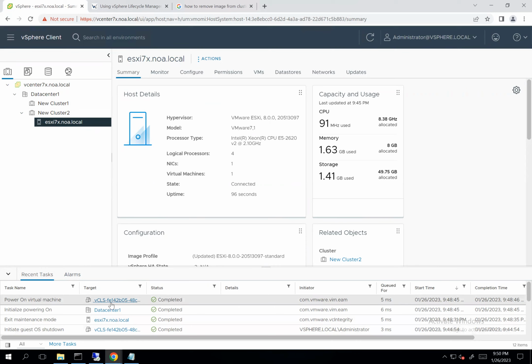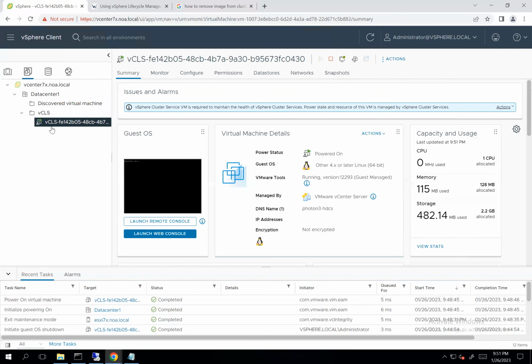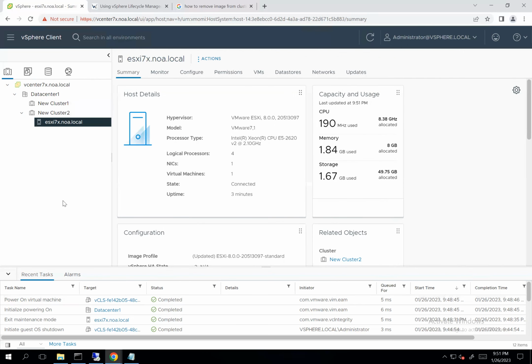And just another note, since my cluster has only one ESXi host, right? For putting this host in maintenance mode, this particular VM, which is your cluster VM here, which gets created with every cluster, was not going in maintenance mode, and I had to forcefully shut it down. Definitely not recommended in production, but I have only one host, I have no other option. So as soon as I power it down, the host goes in maintenance mode.